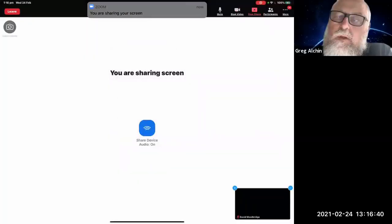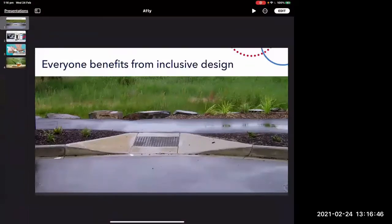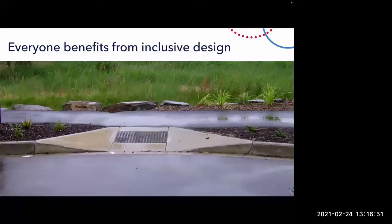So one of the things that you've seen in that conversation with David and with Jessica is this whole issue of personalisation. The cool thing for us is, let's go back a little bit. They've all got issues of inclusive design in there. And most importantly, we've walked across inclusive design every day for decades now. And it's that curb cut that's on the corner of every road. That simple little design enabled people to get across the road nice and easily.